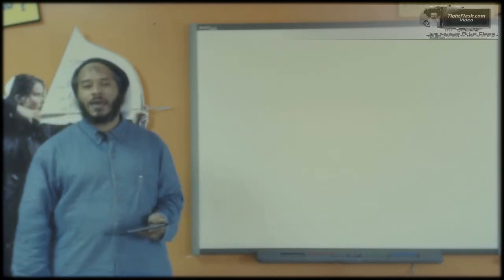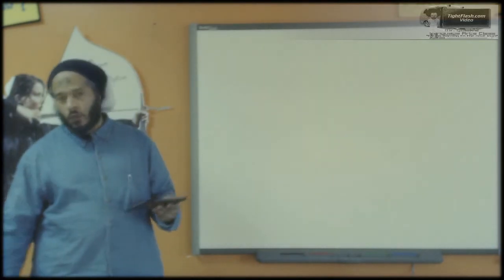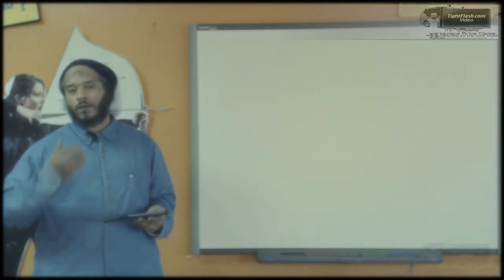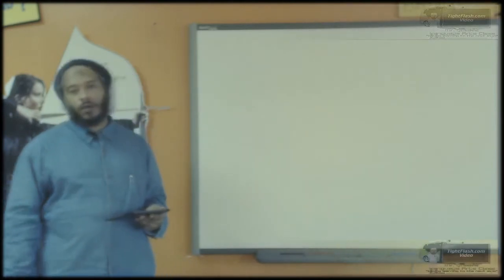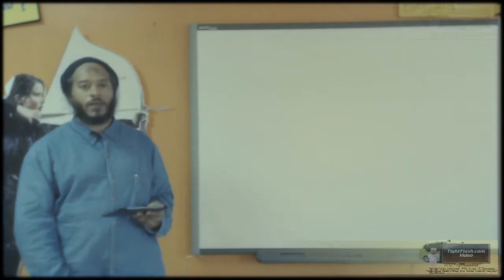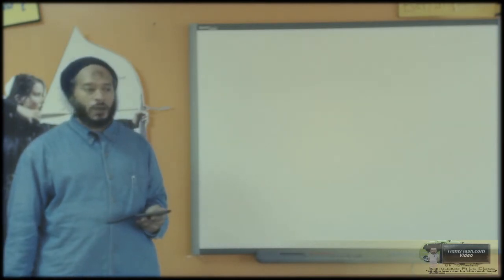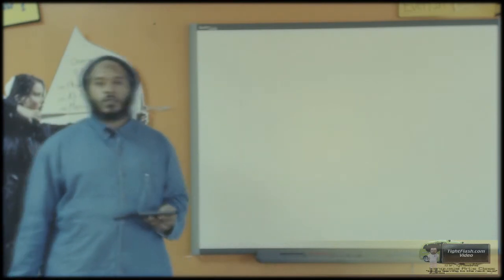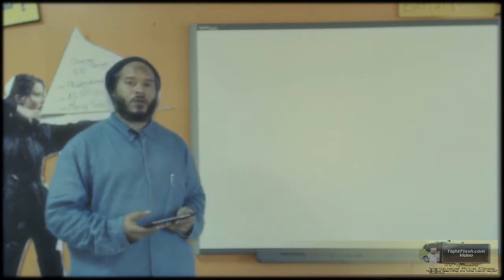There are about 18 that an author can use. There may be more, but I'm aware of about 18. We're going to try to cover as many of them that are relevant as possible. We're not going to deal with the ones that aren't relevant, simply because we won't have relevant examples that we can refer to. So as you read, I need for you to try to find them, okay?